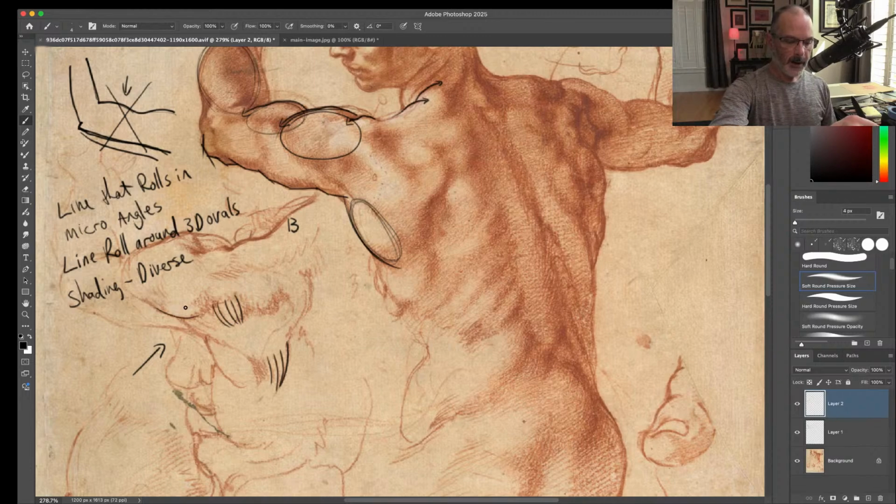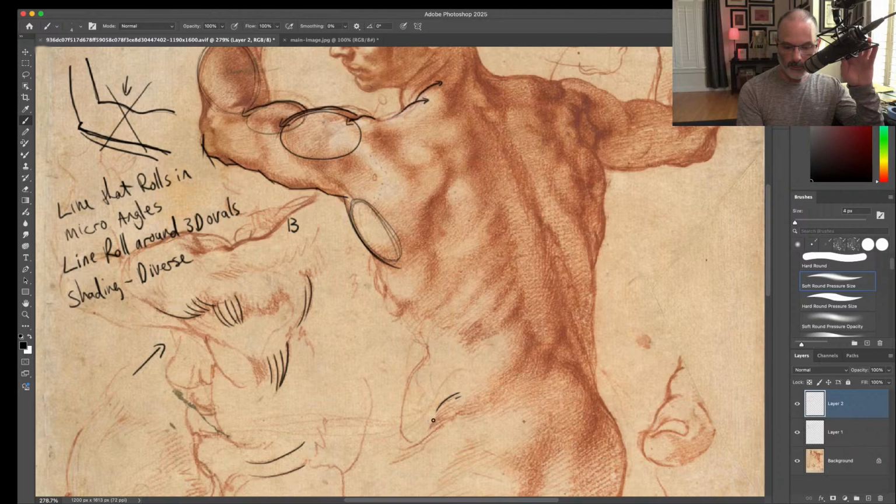See the deltoid? The posterior head of the deltoid rolls in, and it's going around over here. Look at this part of the scapula. It's kind of rolling in like that. Every line inside and wrapping around these forms is rolling in, and it's shading also, right? So look, this is some of the shading around the oblique, and it's going around. Here's another one going around the muscle and the pelvis area. This is what you need to do when you draw.